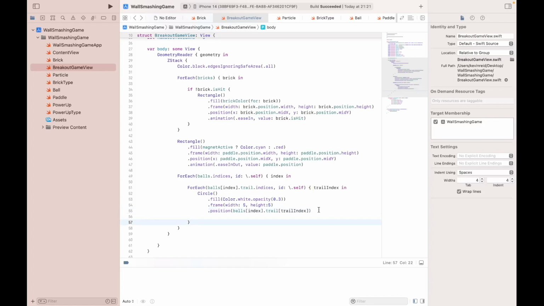So the next thing we need to do is to create another circle on line 57, anywhere up line 57, 58, it's up to you. And then we fill the circle with a green color.